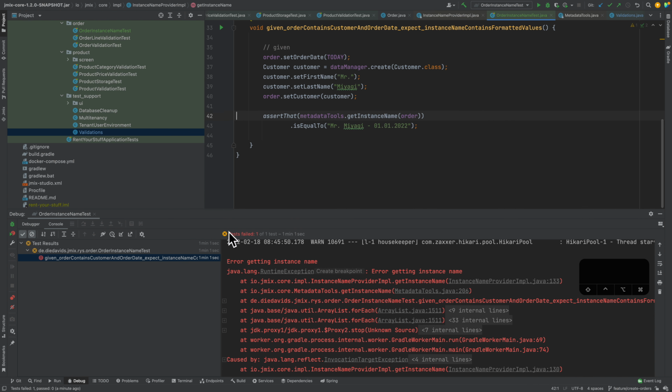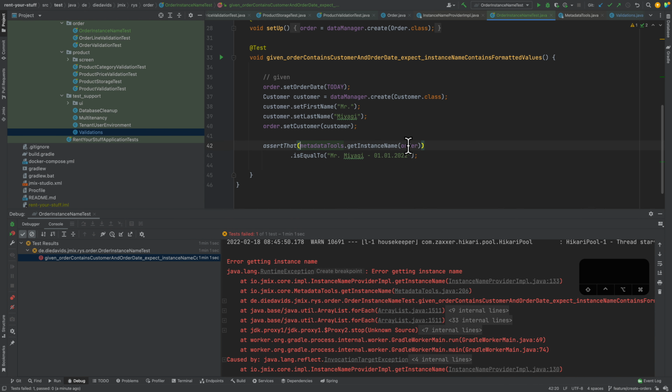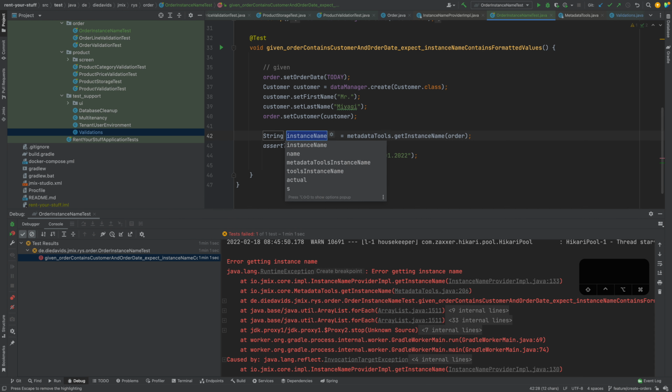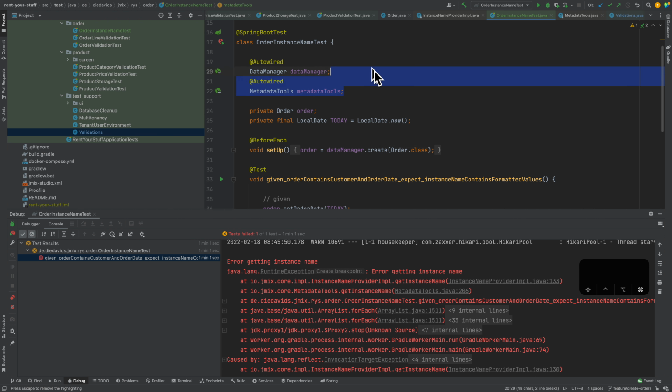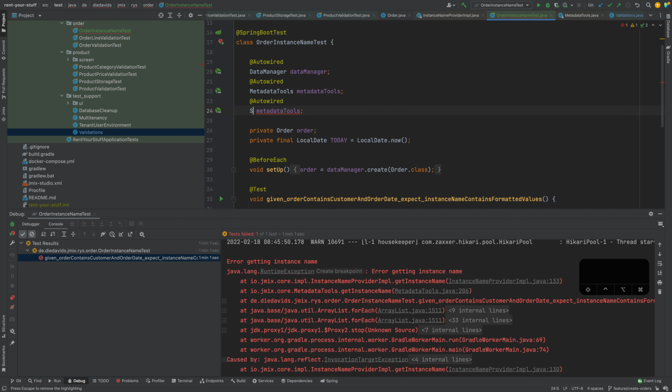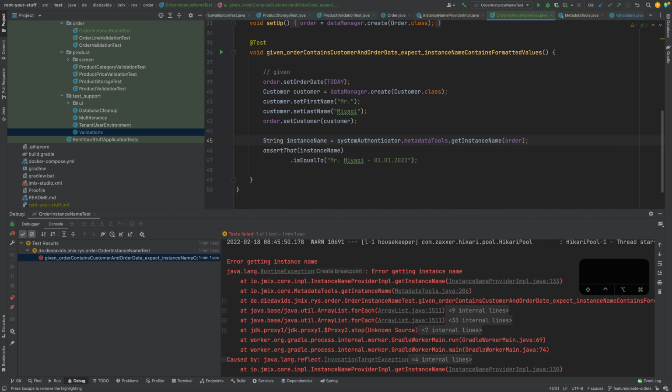Okay, so this means let's just go ahead in our test case and say that this is the instance name, and what we additionally need in order to verify on that is, let's go with the system authenticator once again, and here we can wrap that in the system lambda, and so then we get back the instance name of the order.